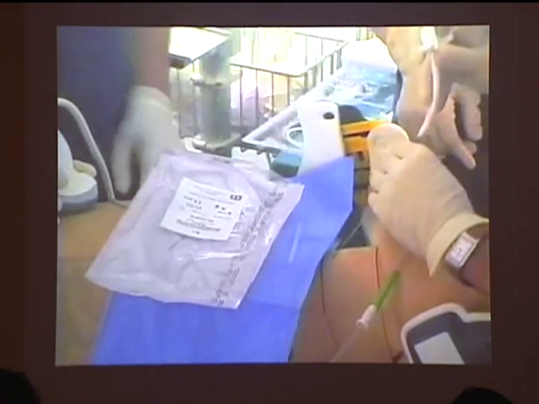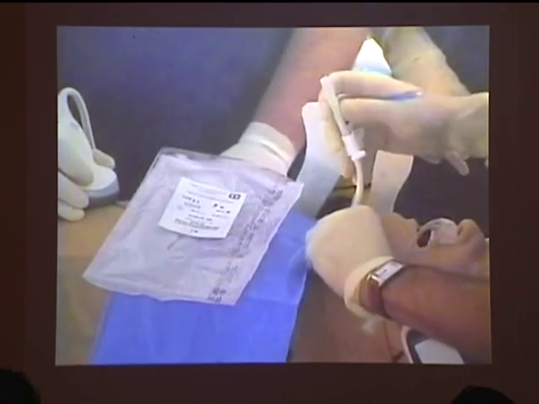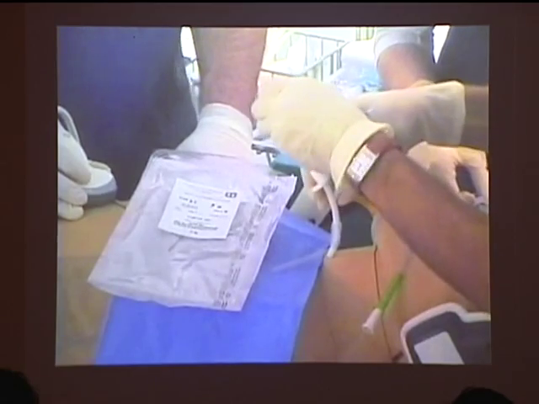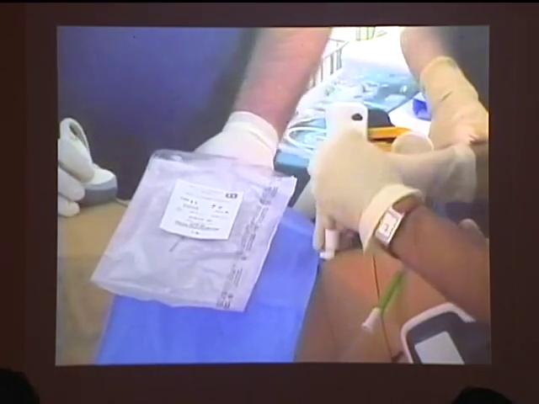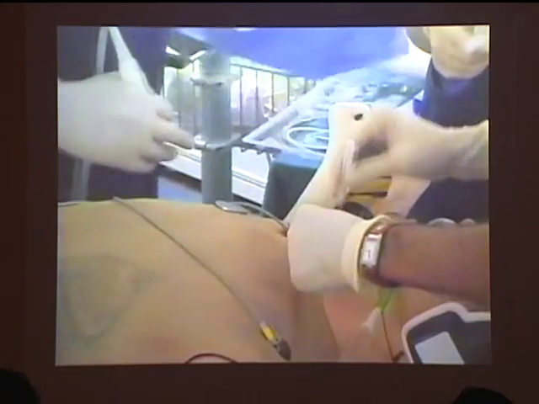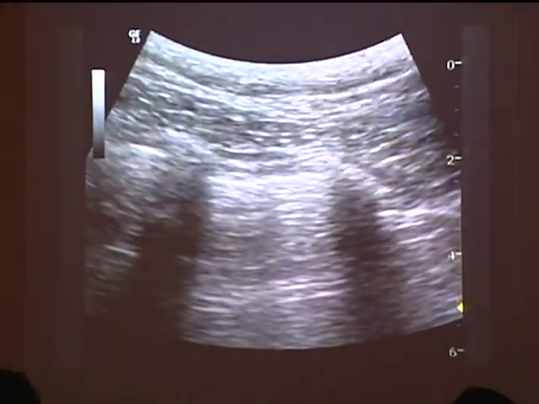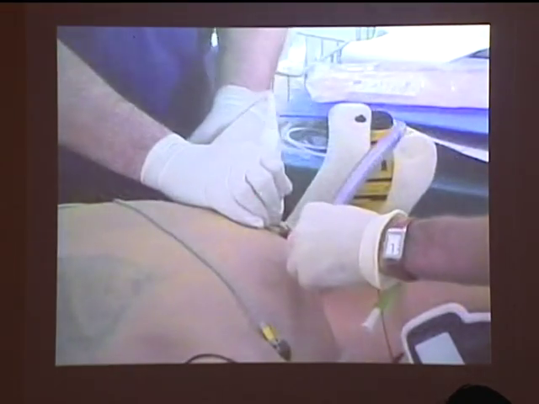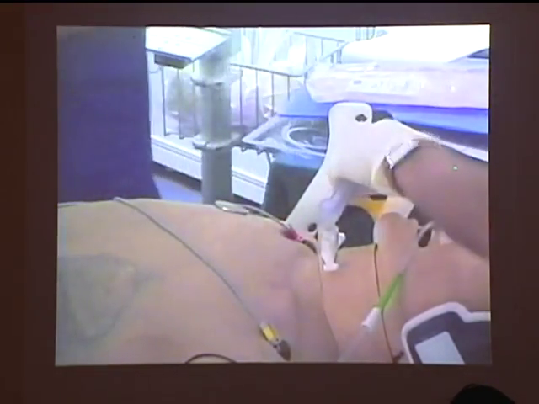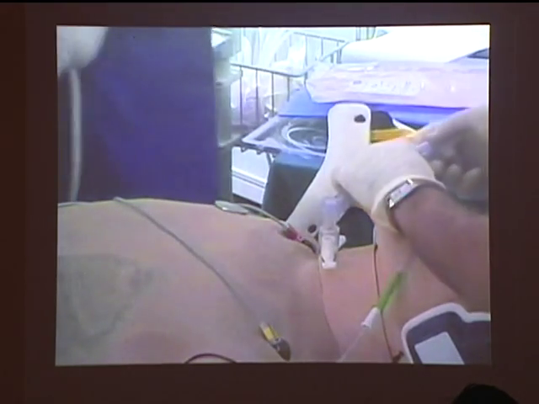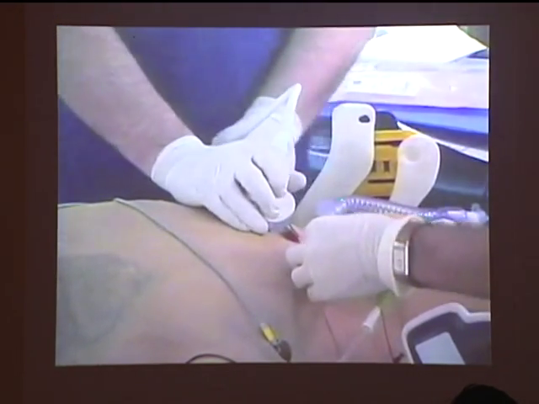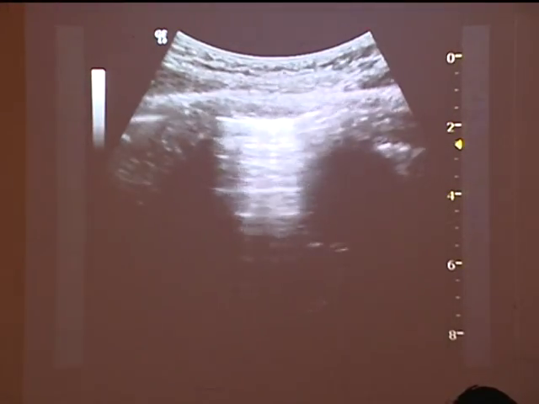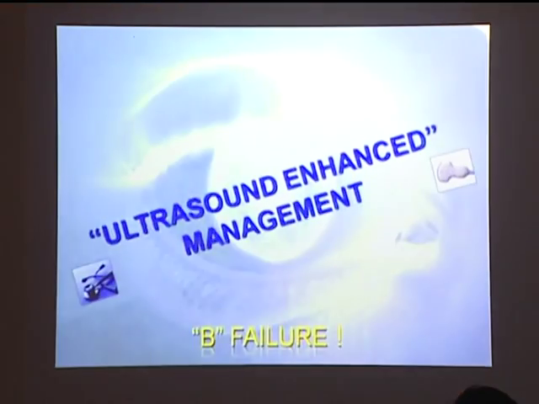We have done some study, not yet published, with pigs, and we can talk about this, and we saw that a transversal view could be the safest and the most accurate to guide this procedure compared to the longitudinal approach. You see that still the lung is immobile, no B lines, regular pleural line, no lung pulse, A lines. As soon as we connect the ventilator, if our procedure was correct, we would expect what? A sliding sign, okay? So we prove in real time that our maneuver was efficient.